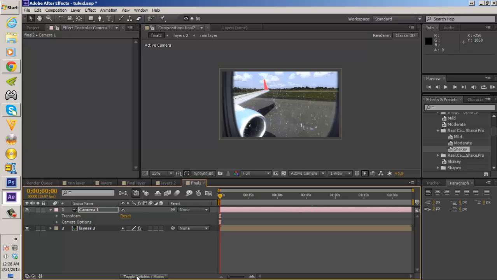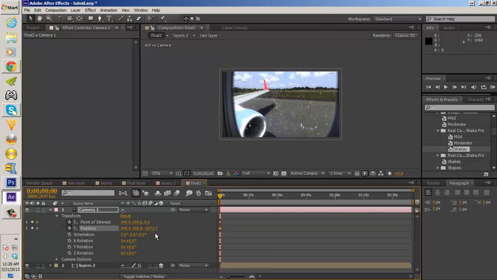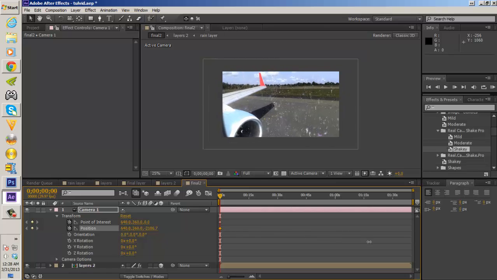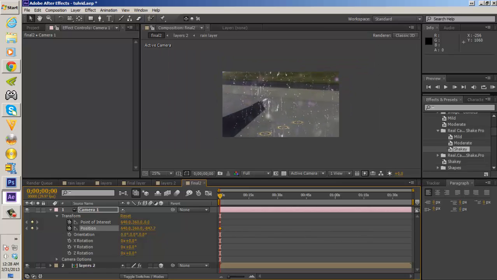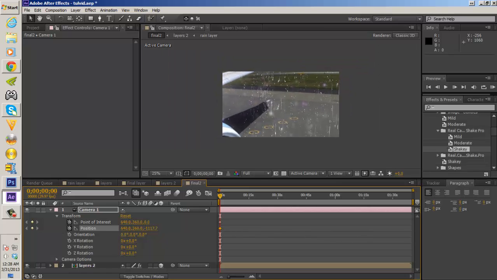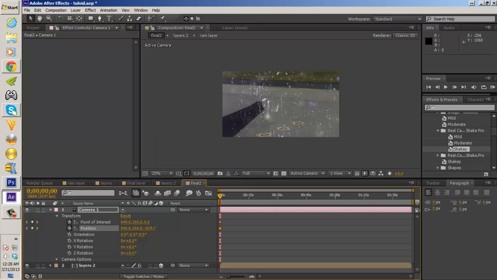Oh, sorry, I did add it there. And my layers have the 3D box, and I click it for 3D. And now watch when I do transform again. Watch this cool effect. Like literally zoom around. That's the cool thing right there, if you want to really know exactly how you do it.